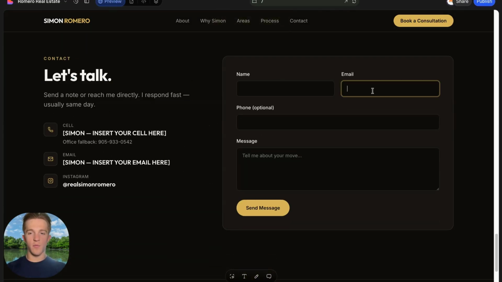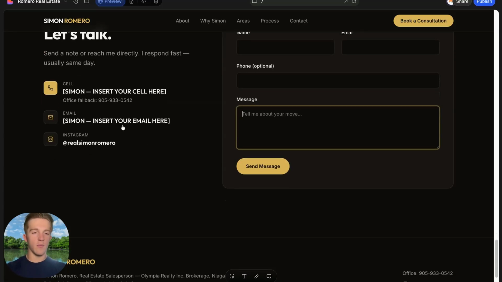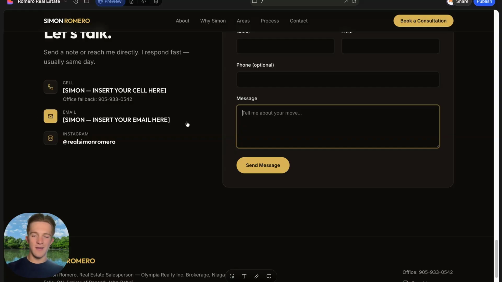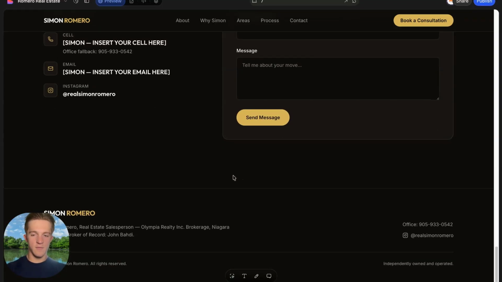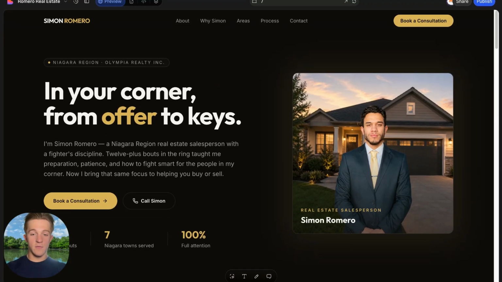So in case people just want to drop him an email because it's late at night, or they know he's not going to answer the phone, then he can also have people doing this for him here. And then we haven't evaluated the cell phone and the email yet, but still, it is a good place to put that. We have his links for social media. And yeah, that took like 10 minutes.